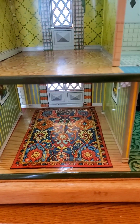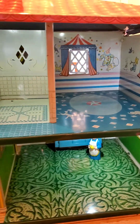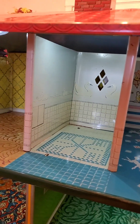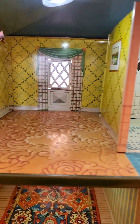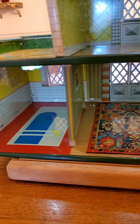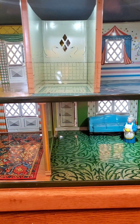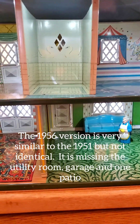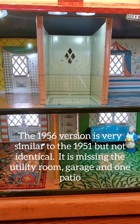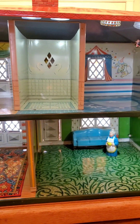This is the one with a beautiful dining room with a Persian-looking rug in it, and it was in beautiful shape. All of these floors and walls have been polished and they are just gorgeous. You can see how pretty that bathroom is — the blue is a little faded but the swans are still there. Look at this bedroom, it's just gorgeous. In 1956 they issued another red roof version, which is the smaller version identical to 1951 but with only one patio.